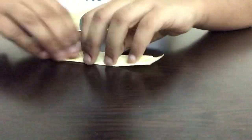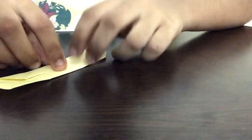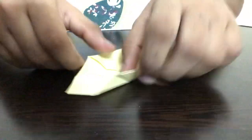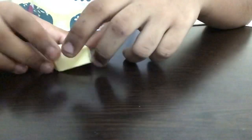I'm repeating the same step on the opposite side of the paper as well. After we complete this, I'm opening the box and keeping any two of my fingers in here and pressing on it so that this part will come in. Now we have to repeat the same step on the opposite side as well.